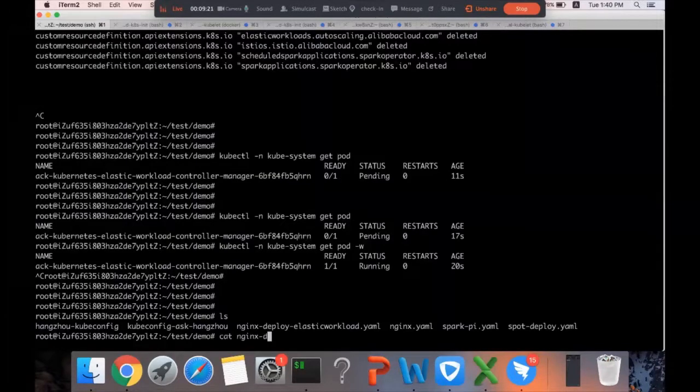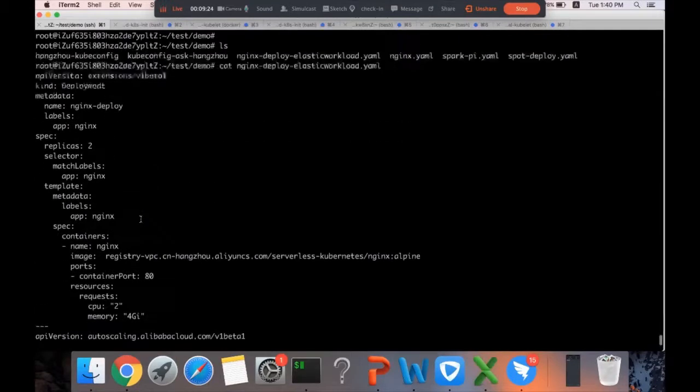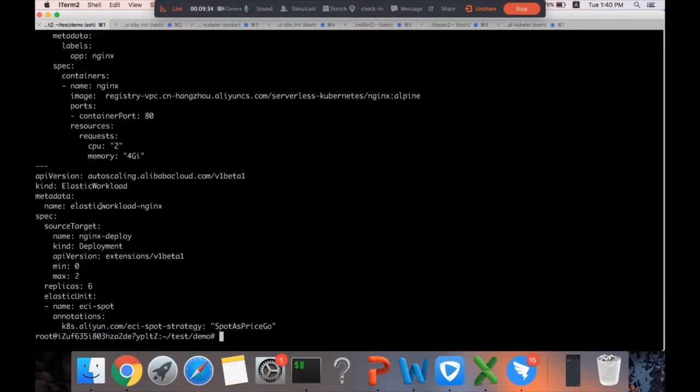Let us first check the YAML file. In this YAML file, it's very simple. First is a basic deployment definition. It is quite normal. And we define a new Elastic Workload object. It has a reference to the nginx deployment.